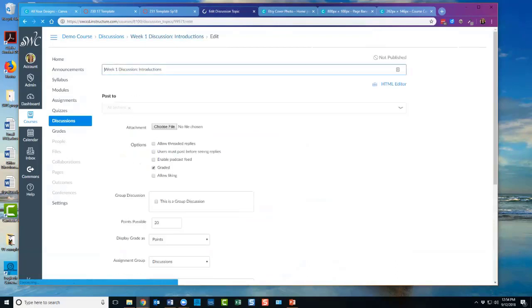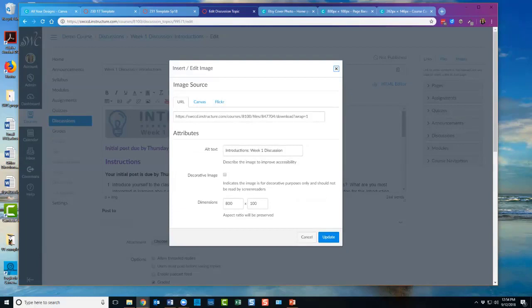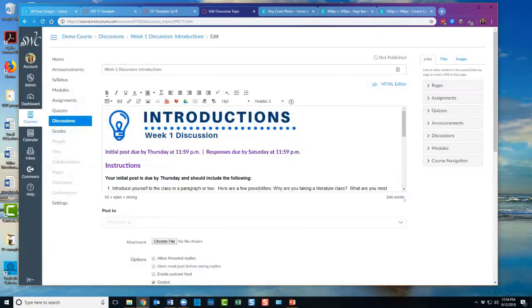And there are two ways you can play around with the image size. One of them is to click on the image icon from the Rich Content Editor and actually change the dimensions down here. So if I change them in one area, like let's say I change the width, which is the first number, to 900, the height is going to change too, so that they still are in the right ratio. So I just made it a little bit bigger there.